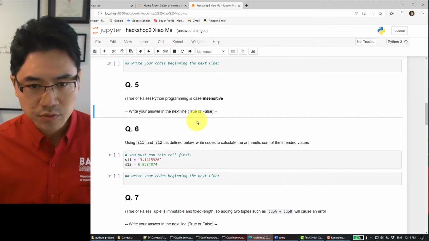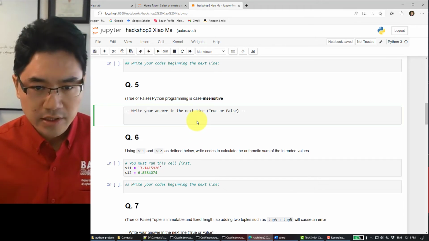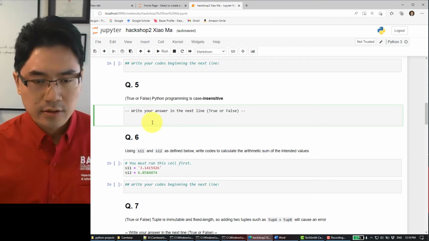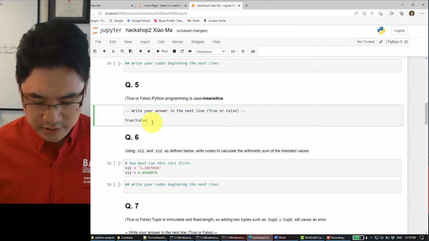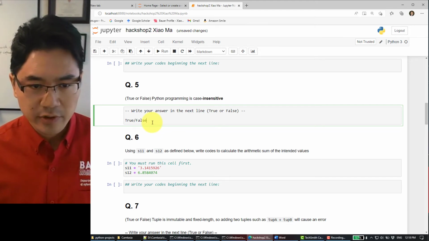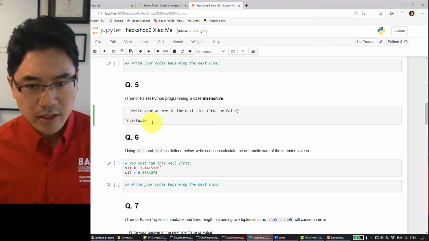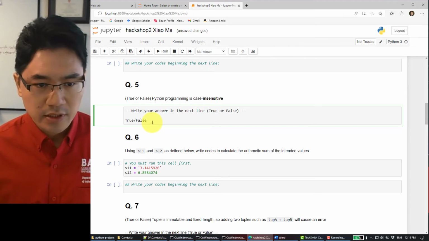What you can do is either click enter on this markdown cell, and then in here, after a blank line, type in your answer, either true or false. It should be very obvious, but without giving the game away, I'll simply type a neutral example here.